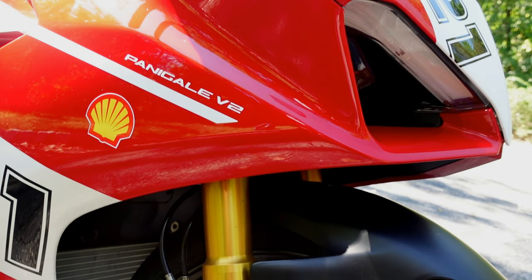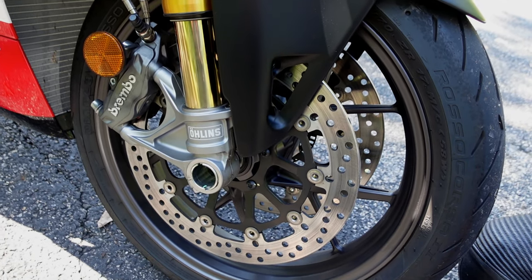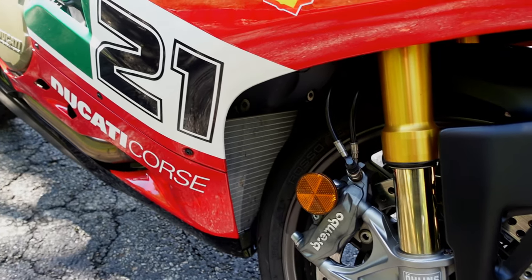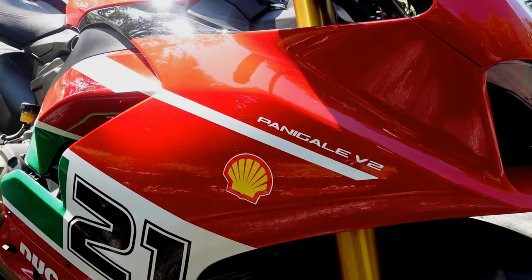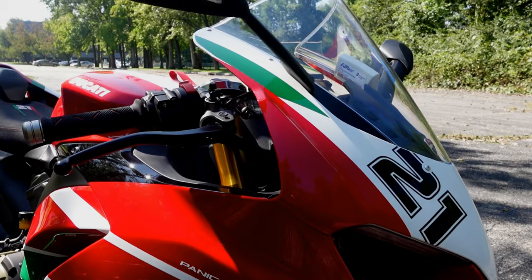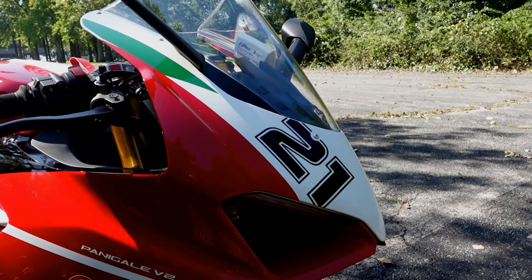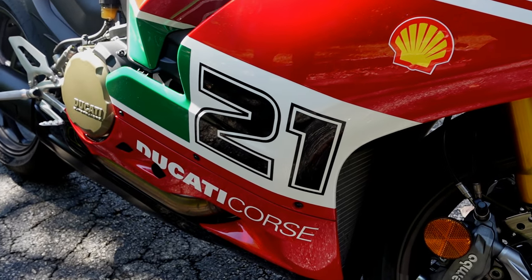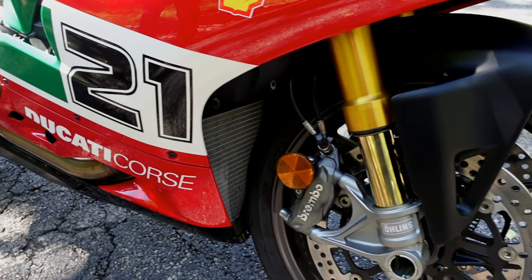The regular Ducati comes with no Ohlins — you gotta pay extra. You gotta buy the high-end model. You can't get Ohlins on the Panigale V2 unless you go with the Bayliss edition. The logos, everything is smooth — beautiful lettering, all the stickers original. The front is only like a thousand pieces but they're pumping them out. They put the numbered plate on — they want to make the money, of course. Hey, they're in business to make money, and whose money do they want? Yours.